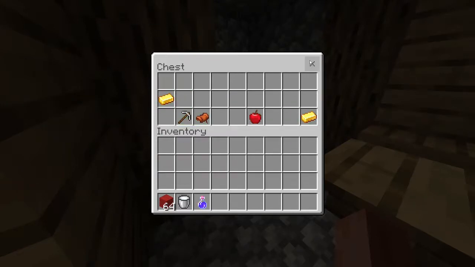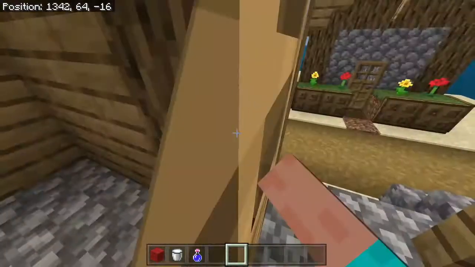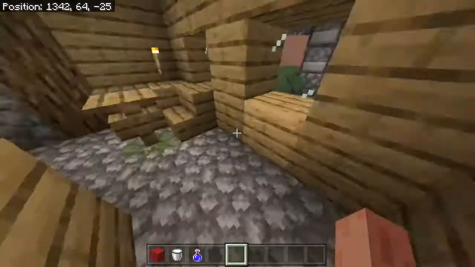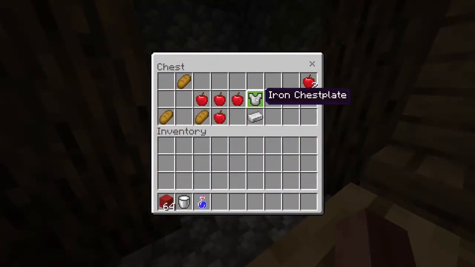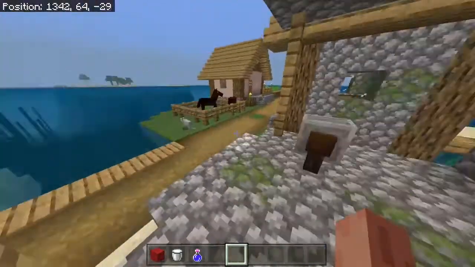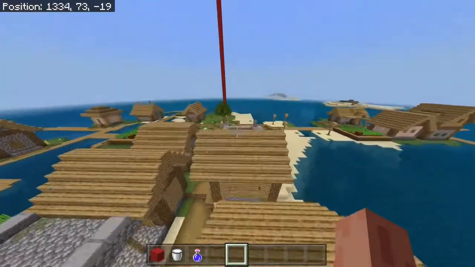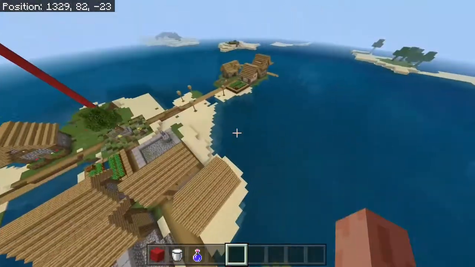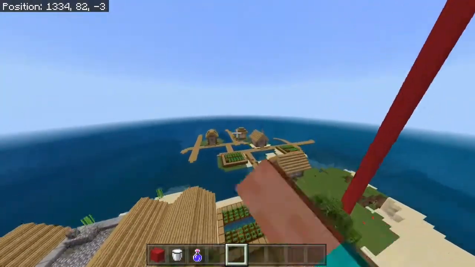You've got some more gold, apples, saddle, and another spare iron pickaxe. Anyway, if I head over here, this one just has the regular iron chest plate, some more apples, some bread you can use as food, etc. Anyway, I can get over to that house over there.